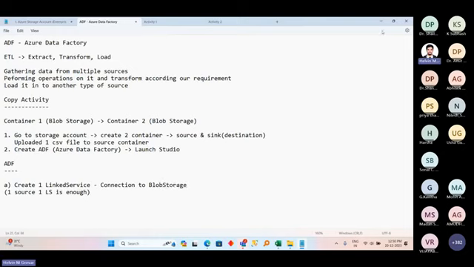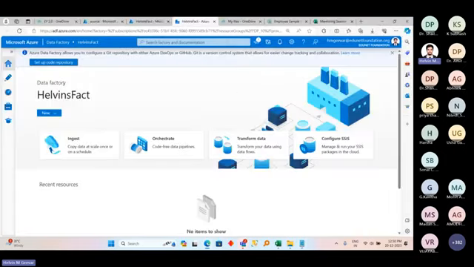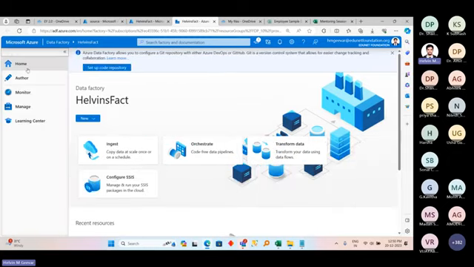Can anybody tell me where I create a linked service here? Which option should I choose? I'll just show you the option. The home tab is like an intro. You can see author, monitor, manage. Author is where we write our data flows, pipelines, everything.